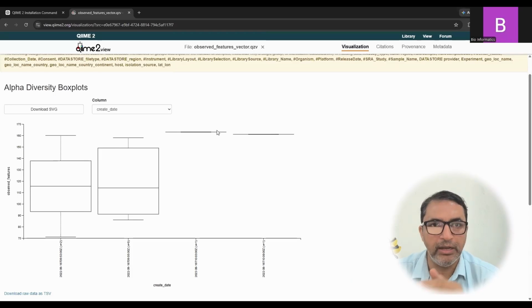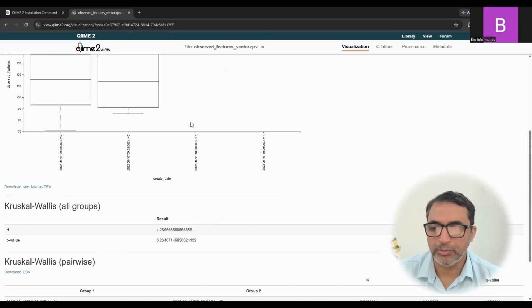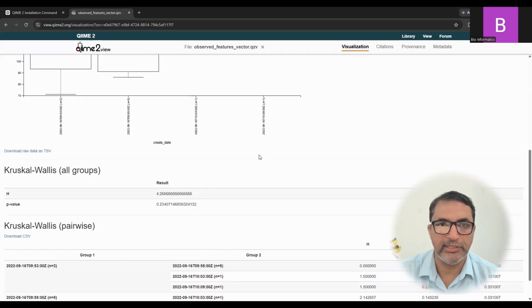All these figures, whenever you open these parameters as .qzv in the view.qiime2.org window, are going to show you box plots and some statistical parameters in the form of Kruskal-Wallis tests. These box plots are further analyzed using two statistical parameters.